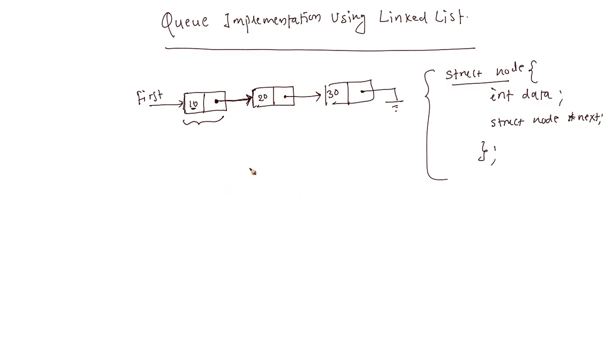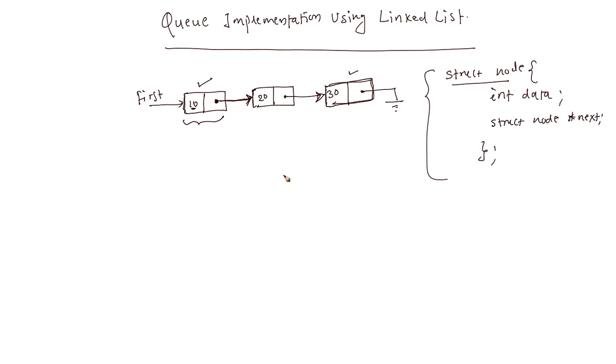Now what is queue using linked list? Now in this linked list there are some nodes. Let's say, for example, this node has come first, or this node is inserted first in this linked list, and this node is inserted last. That means this is the latest node by time of insertion, and this is the node which has come in first, right, or inserted first.